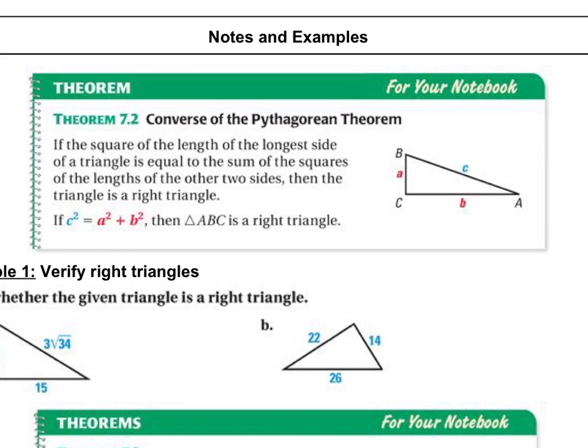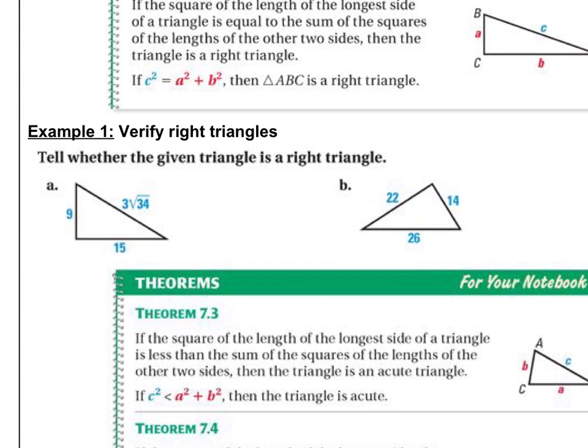Okay, so add this to your theorem postulate page, Theorem 7.2, the converse. And we're going to jump right in and try to determine, tell whether the given triangle is a right triangle. The biggest side is always going to be your hypotenuse. And in these triangles you can see the right angle would be here, opposite that would be there. Maybe in example B we can't tell which one is the hypotenuse. Again, it's always the largest number there.